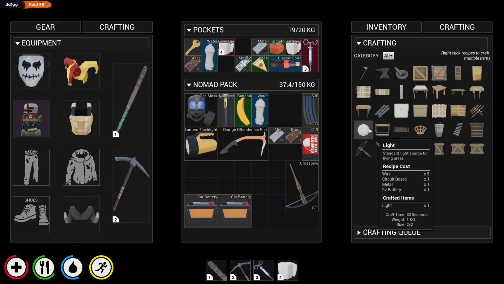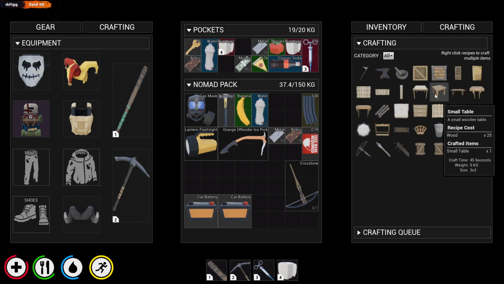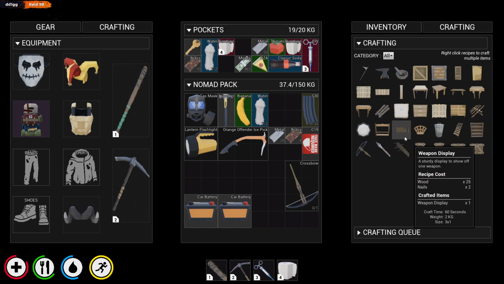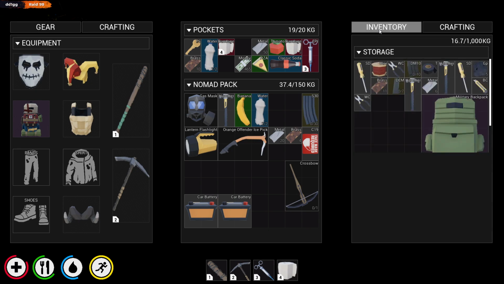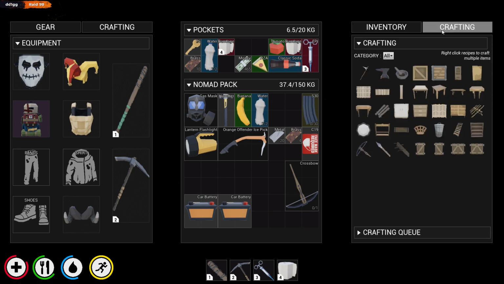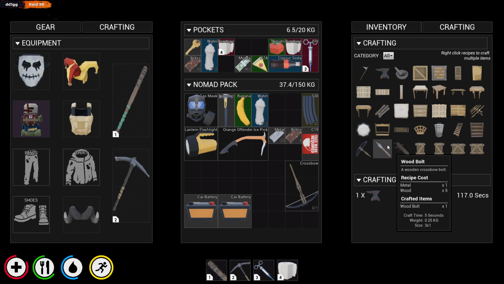Oh, circuit board? How do we make that? Is that something we need to find or something we need to craft? Because I know we've got wiring. No circuit board. That might be some kind of metal component. I don't know, with the anvil. Can we just craft that straight out? If we put the metal in there, craft. There we go, 2 minutes.